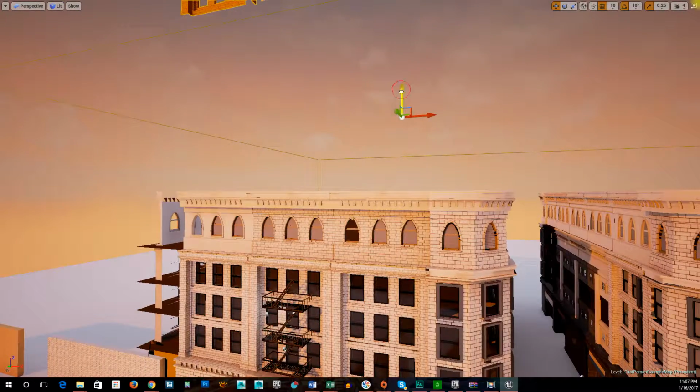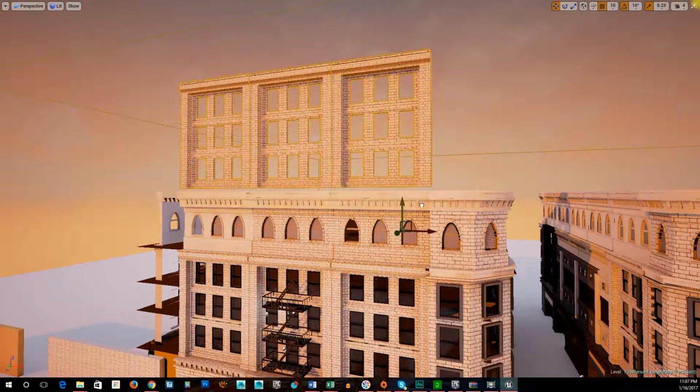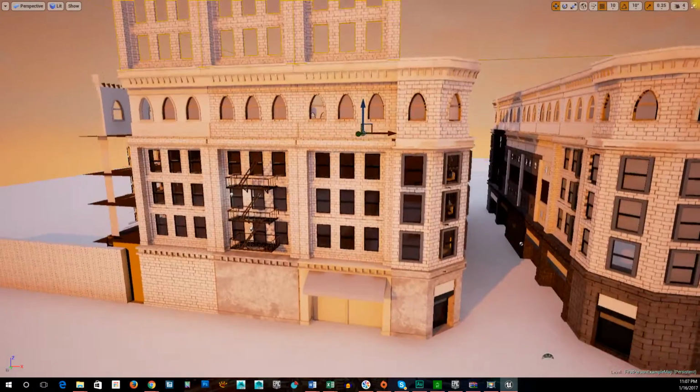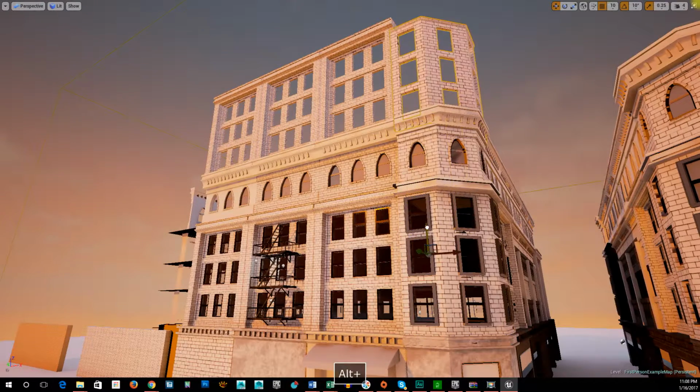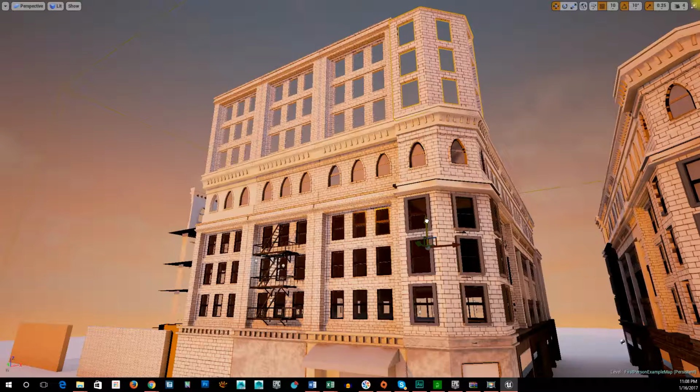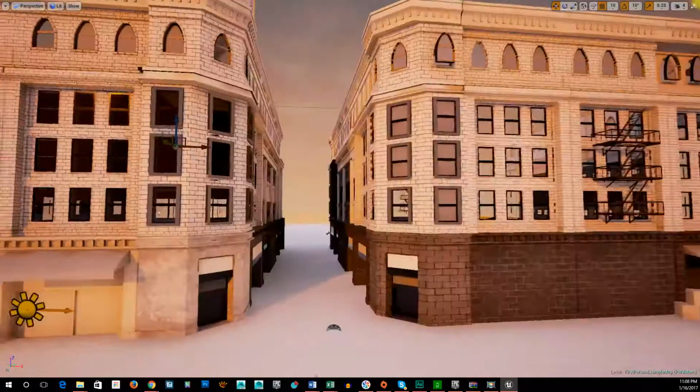Oops, a little bit too high, sorry. And literally just start to build off of that so I could have a much higher ceiling. Add the windows in, do different things to it.